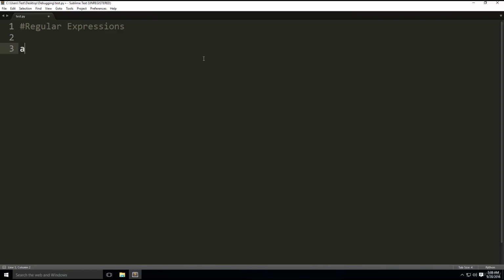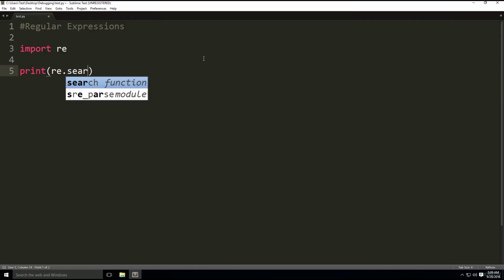Okay, so we're going to start off this chapter by creating, evaluating, and compiling regular expressions. In order to use the embedded Python support for regular expressions, we're going to import the module re. The main purpose of regular expressions is to search substrings using patterns in text format. One basic function used in regular expressions is the search function. So we're going to start off with a print, and then we're going to do re and use the search function.